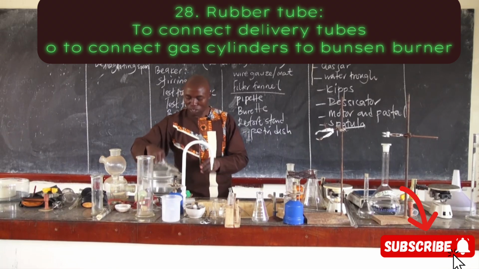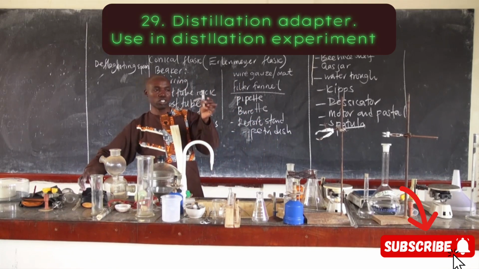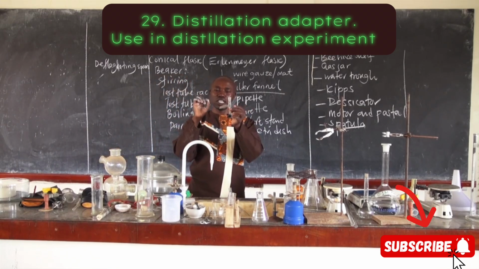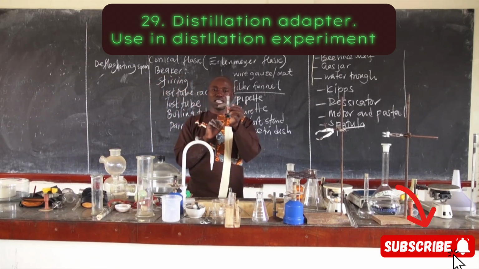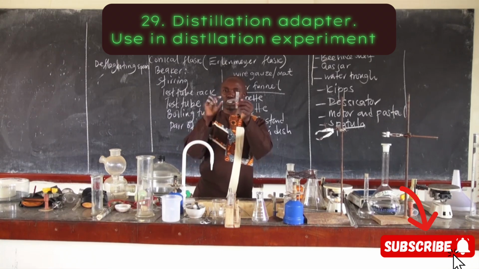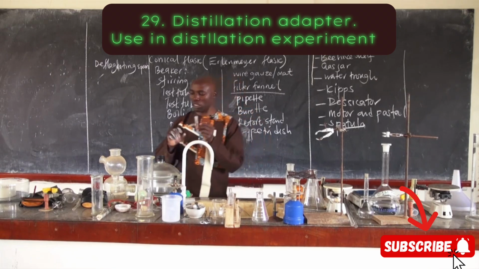Let me show you another one here. This is called the distillation adapter. We can use it for distillation experiments, but for the case of today we shall not show it during distillation. Maybe that one will be shown in another video. This is called a distillation adapter, to connect some distillation apparatus during distillation processes.